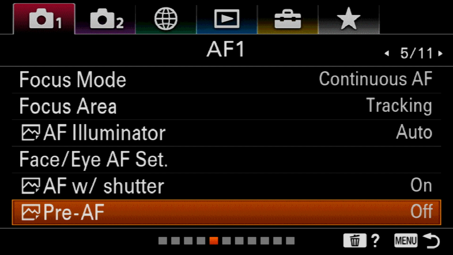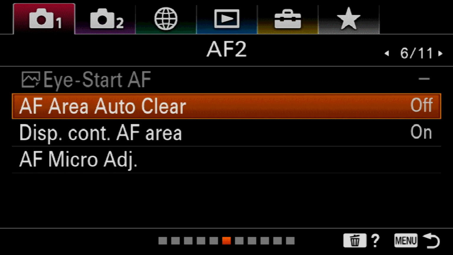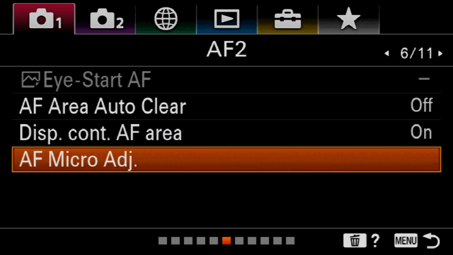Now on page 6 of the camera setup, we have iStart AF, that is grayed out, that is not IAF. This is to do with older Alpha lenses, and typically this will be grayed out until you attach one of those A-mount lenses via a lens adapter. So we're not going to look at any of these options. They're not really super important to set up this camera, so we're just going to move along to page 7.